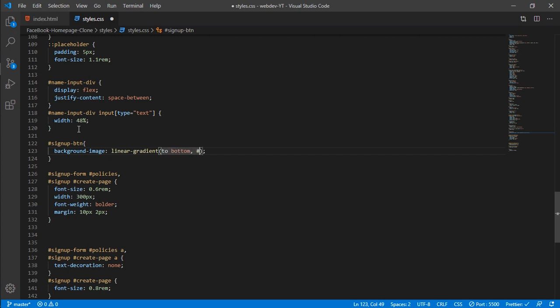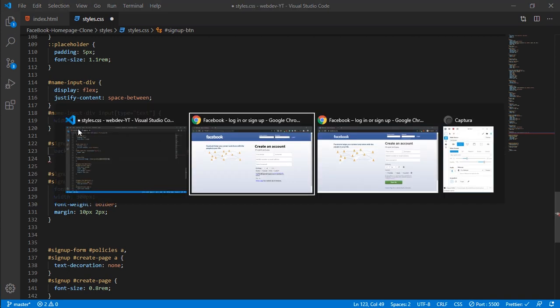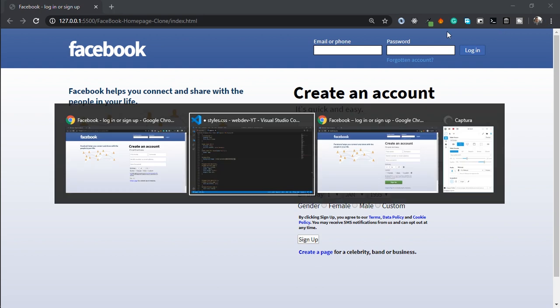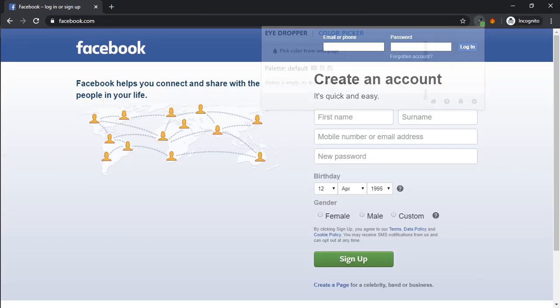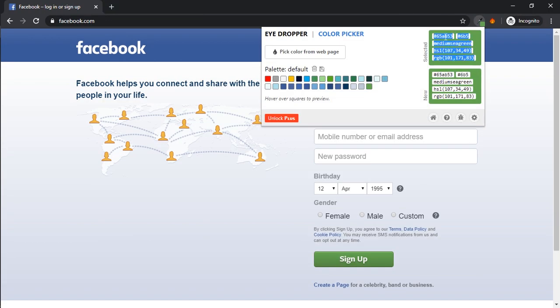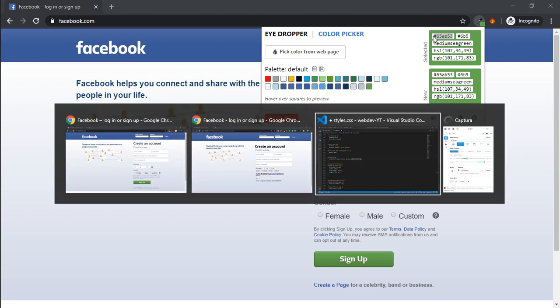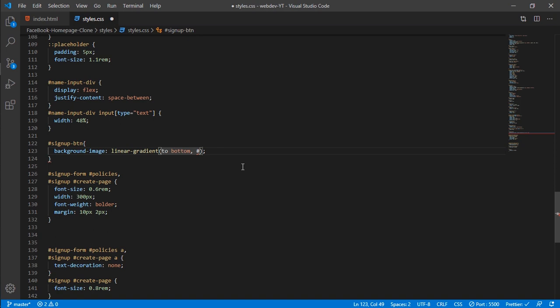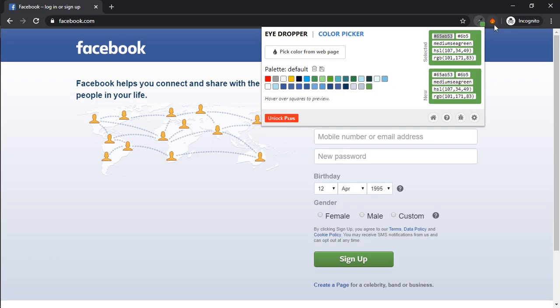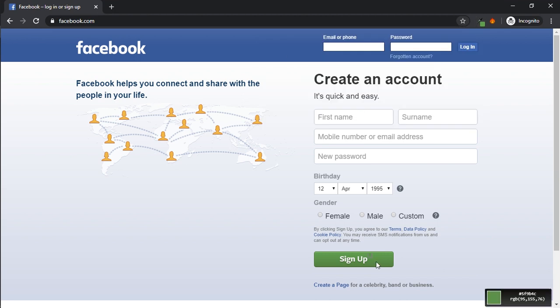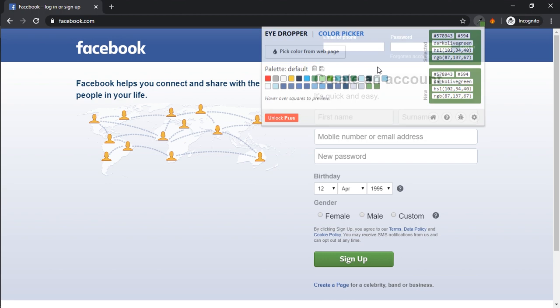Let's give the first color to be this one, and the last color to be this one.